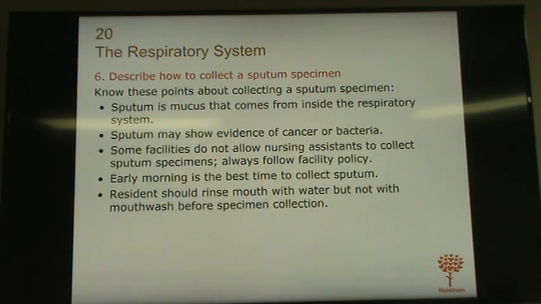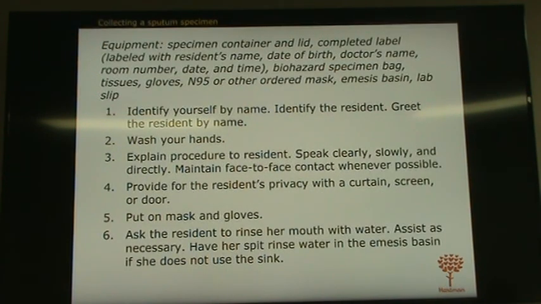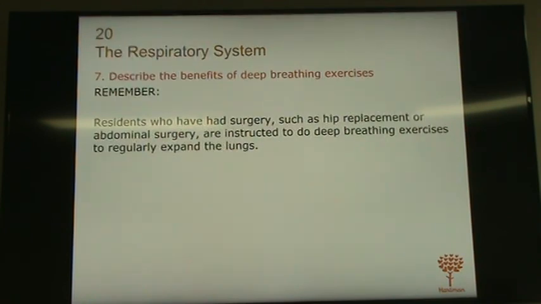Collecting specimen. We talked already about urinary specimens. Sometimes, especially if somebody is coughing out blood or is suspected of having pneumonia, the doctor might order a sputum specimen to be collected. You just ask them to cough into a cup, then let the charge nurse know to bring the specimen cup, label it correctly, and then scoop the cough into the specimen cup to be tested. Collecting a sputum, just explain that.